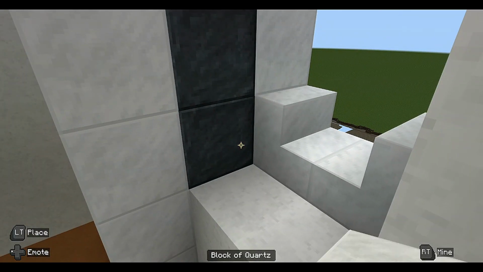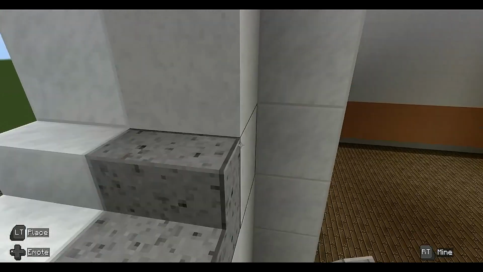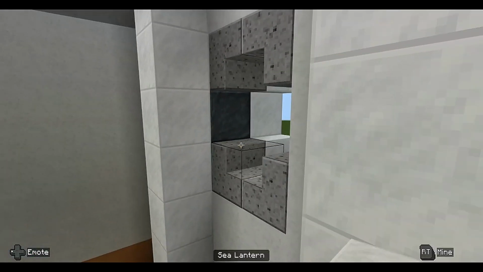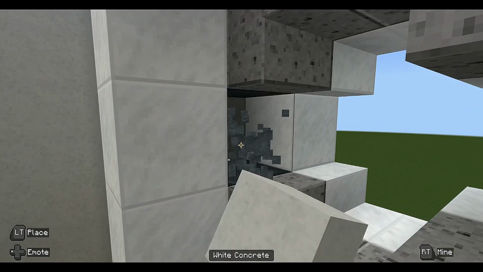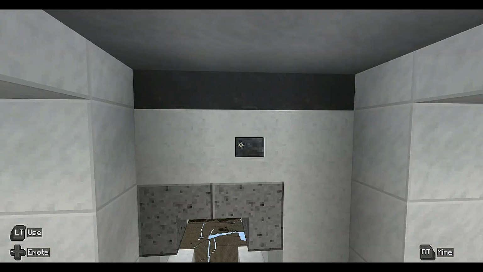Polished andesite, there we go. I still don't know if I'm saying that right, guys. And get your white concrete in the blocks there. There we go, all there for you. And once again, get your buttons there, 1, 2, 3, and 4.